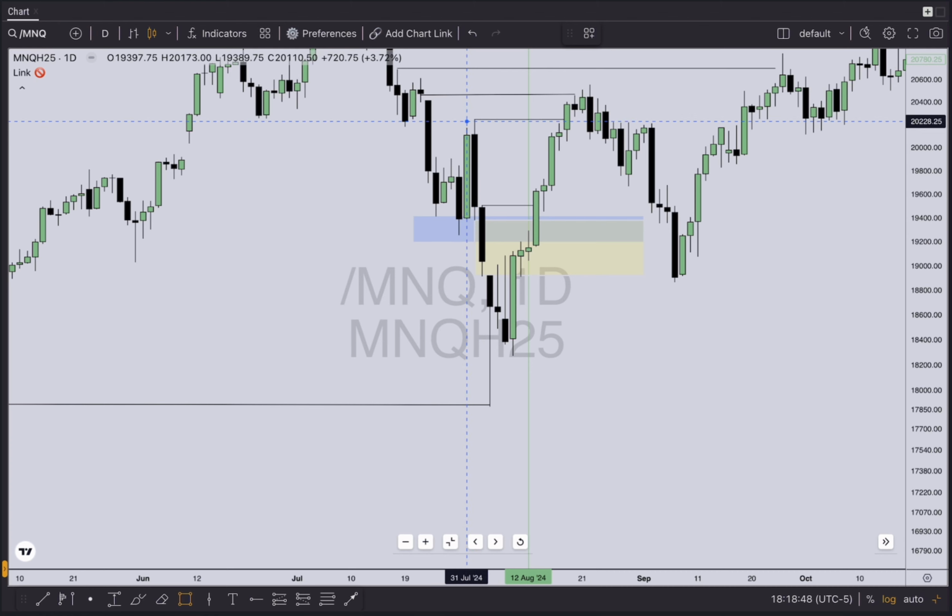So if we drop down to the lower time frames, we can see how we've inversed this daily. We have this high with this inefficiency, with this volume imbalance. We're most likely going to draw to that region, right? We're still on the daily time frame. Now if we drop down to the 4-hour time frame, we're probably going to start to see more structure form and the idea start to be more clear. So let's drop down to the 4-hour time frame.